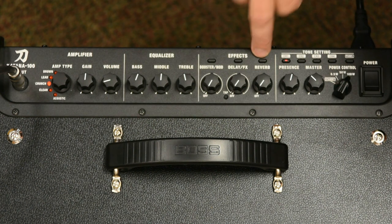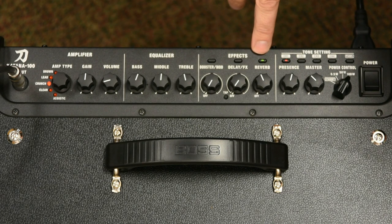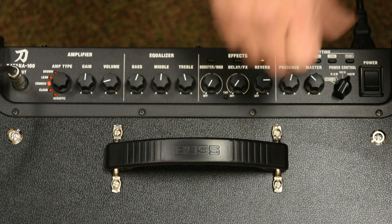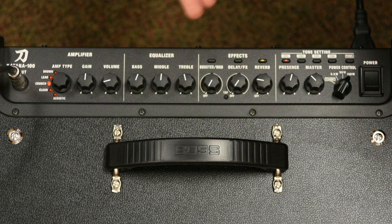Come over here, I'm going to add a little reverb. That's a plate reverb. One of the cool things they've done here is I can hit this button, you see it's green. Now here I am at red. That's a spring, and then I hit it again, I get yellow, and I'm in a hall. Make it as big as I want. There's my reverb settings.